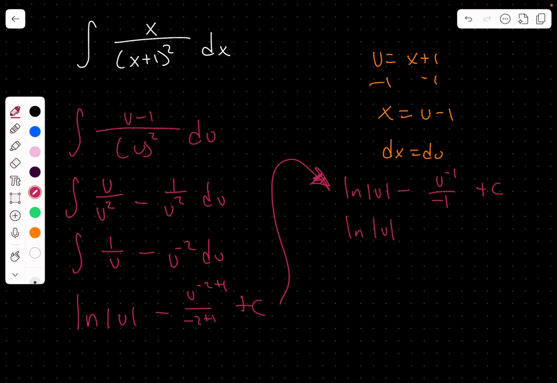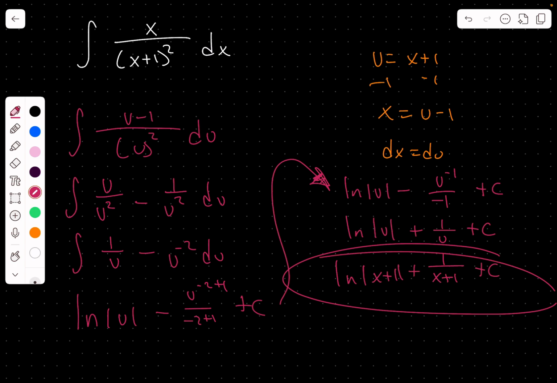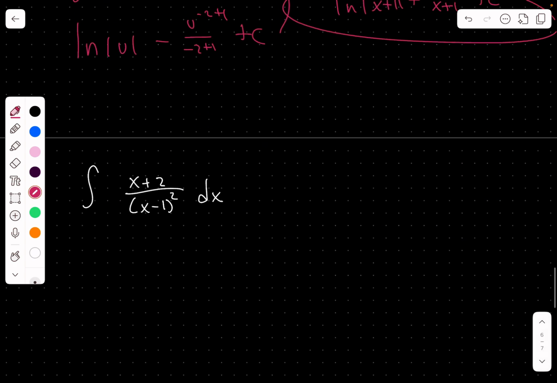Going to rewrite it so it's not disgusting. We have two negatives here, so that's going to cancel out, and now it's going to be positive. Then we're going to bring this guy to the denominator. Okay, and it's almost done. We just need to replace u. And that is our final answer. Not bad. Not bad at all.